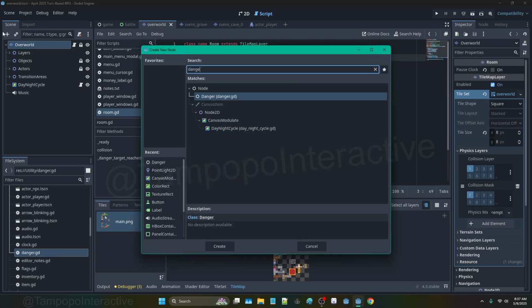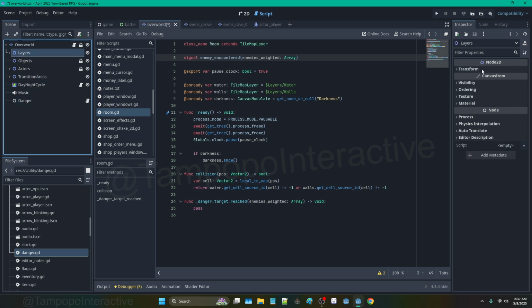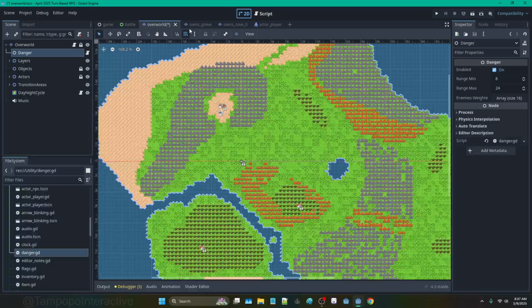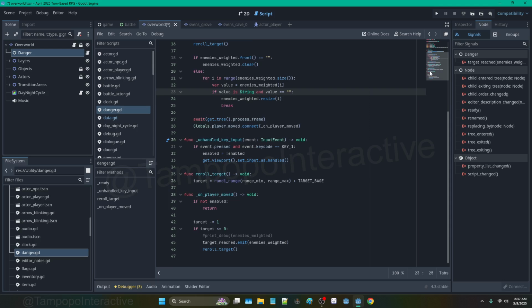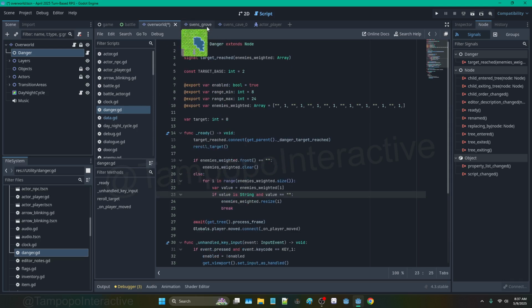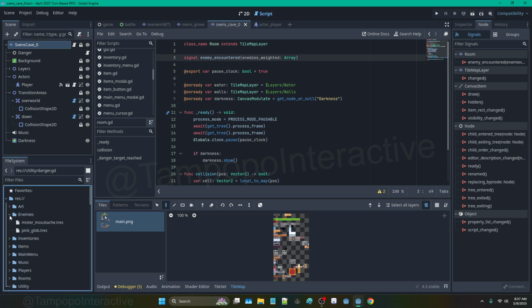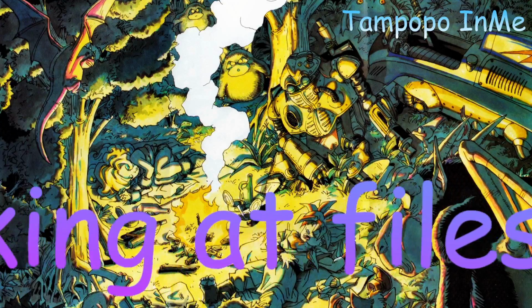You're gonna need danger. And yeah. Now you could just connect it here, but I like doing it automatically through code. Let's see, what else do we need? It's in the cave. This might be a time I need to add some enemies, some new ones. So I'm gonna grab some art real quick.